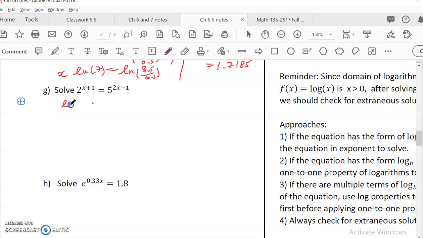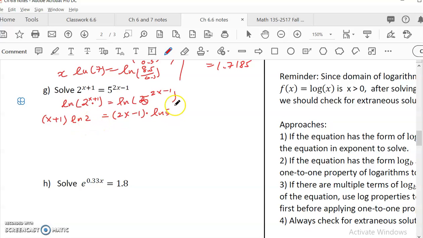So we apply ln on both sides. It's very strange. We want to solve the equation, usually we make it simpler, but we want to use the log property. Why? Because the log property allows us to bring the exponent down as a coefficient. So this x plus 1 can move outside. Now x plus 1, the whole expression, gets multiplied to ln 2. And 2x minus 1, this whole expression, because you're bringing the whole exponent out, multiplies ln 5.